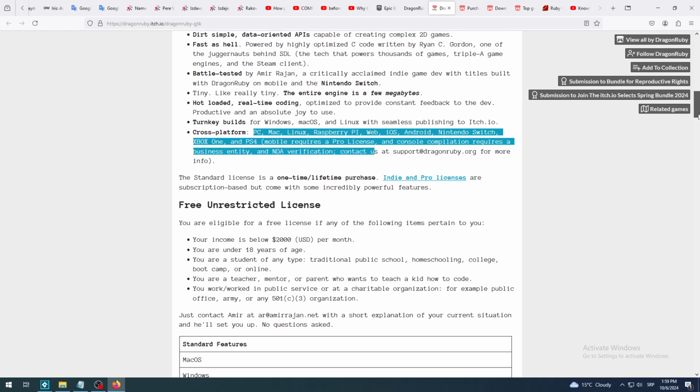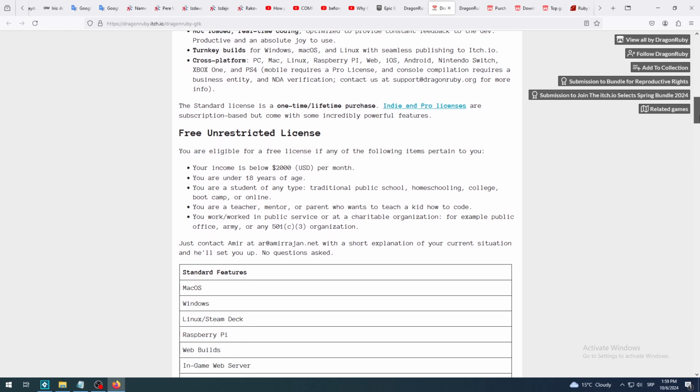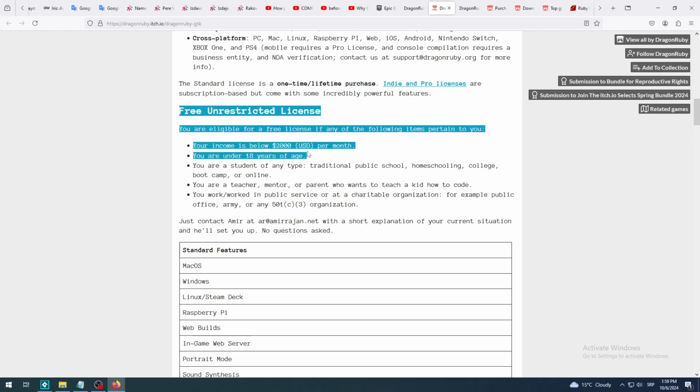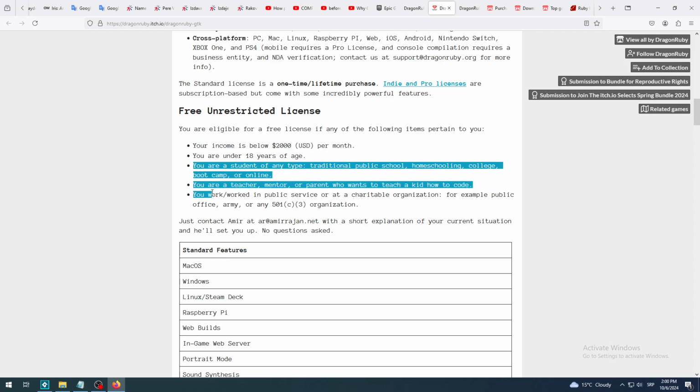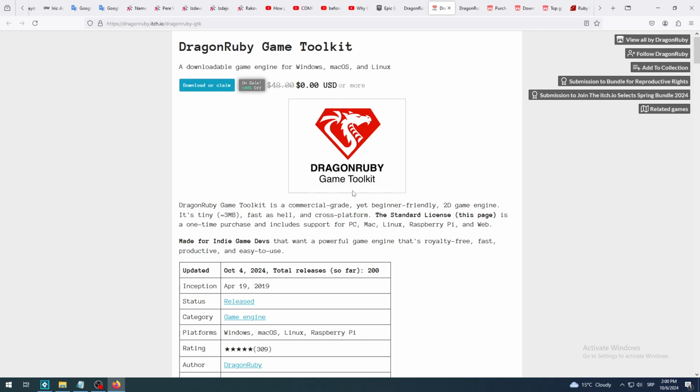If you want to go for Indie or Pro, you would have to pay subscriptions, which no one likes. And there is even a free license if you're under 18, so a young developer, or making less than 2. So maybe you even qualify for those. But just for a few days, this game toolkit, game engine, game framework is free.